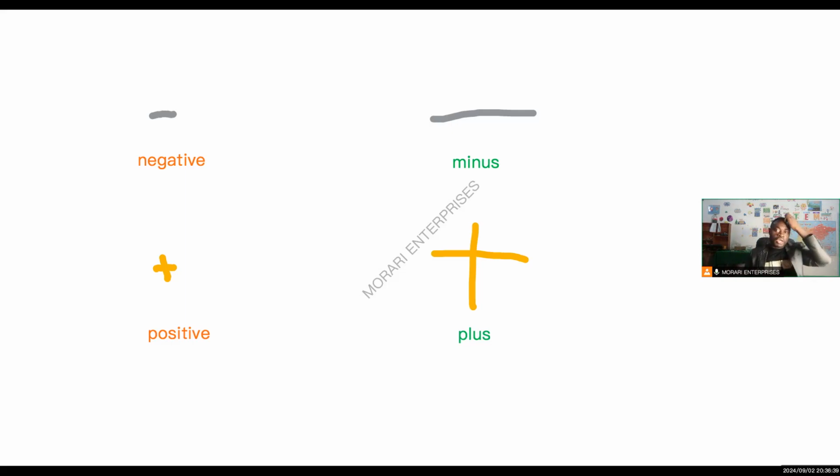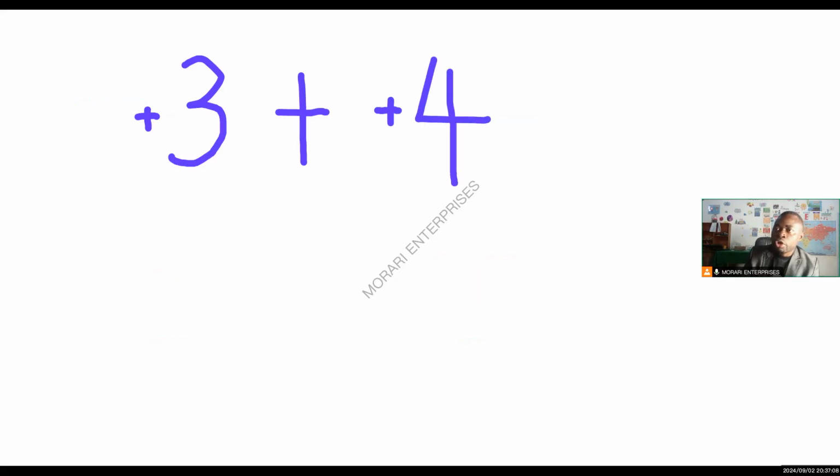That is adjective. Hello, we're learning English here, the English language, okay? So let's hit it. If I give a question, every way, shape, or form, a question should be given: positive 3. If I write something like this, you're never going to make any mistake. I say positive 3 plus positive 4. So you're going to read it correctly. You're going to read this one as positive 3. It tells you what type of 3 it is.